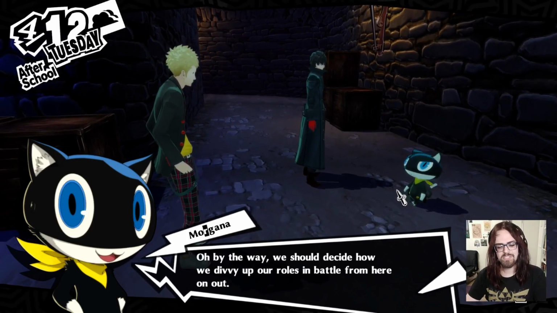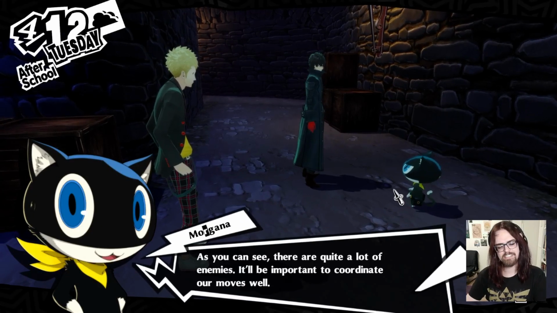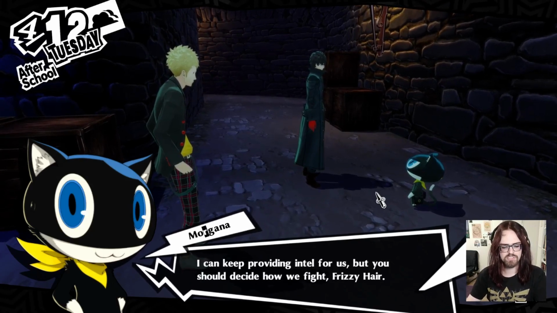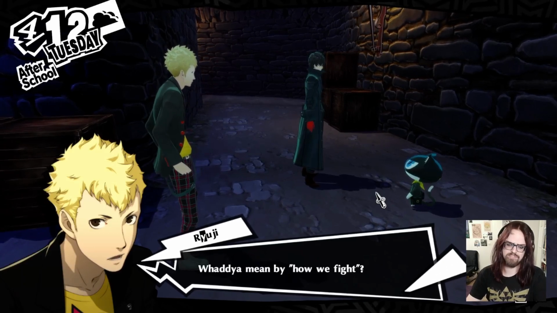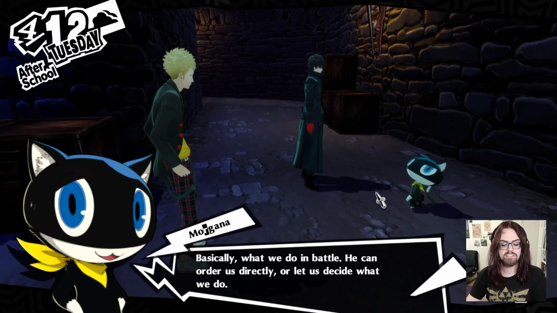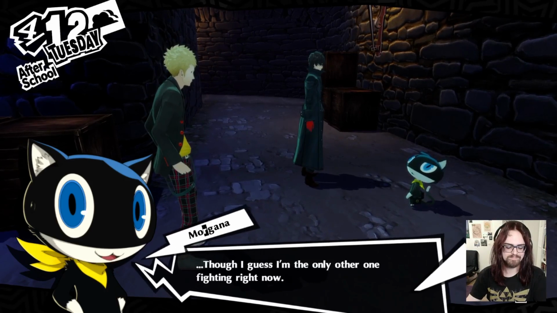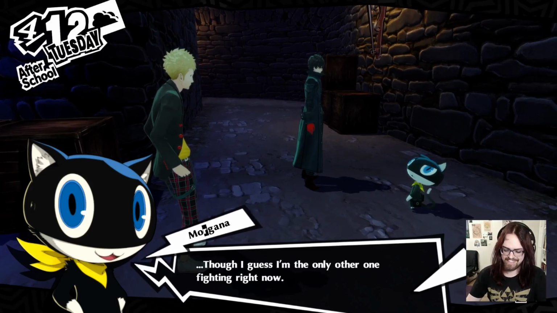Oh, by the way, we should decide how we divvy up our roles in battle from here on out. As you can see, there are quite a lot of enemies. It'll be important to coordinate our moves well. It can keep providing intel for us, but you should decide how we fight, frizzy hair. What do you mean by how we fight? Basically, what do we do in battle? You can order us directly or let us decide what we do. Us? I thought Ryuji is not participating in battles. Though, I guess I'm the only one fighting right now.